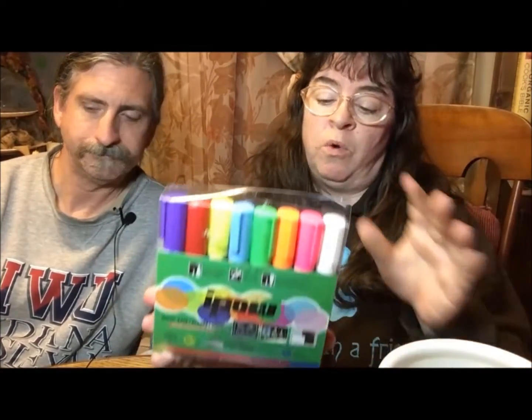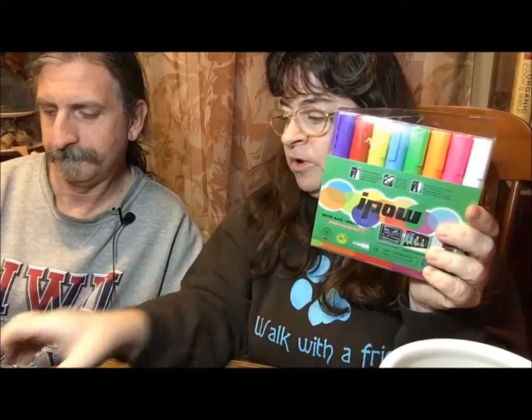So, very nice product. Again, these are from IPOW. They are water-based, non-toxic, no odors. You get a set of two. You get the larger ones. And you get the smaller ones.